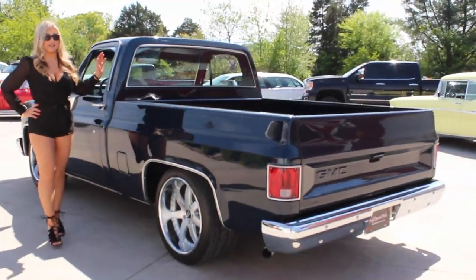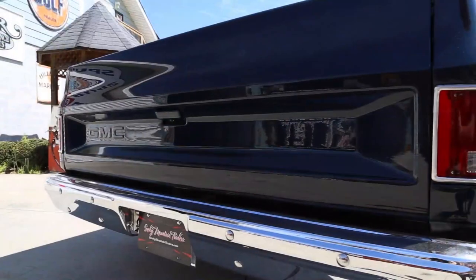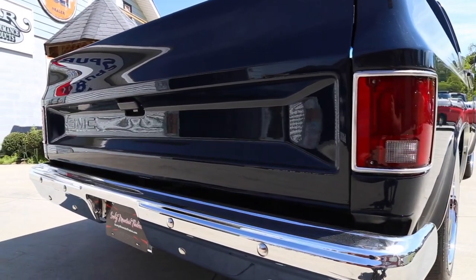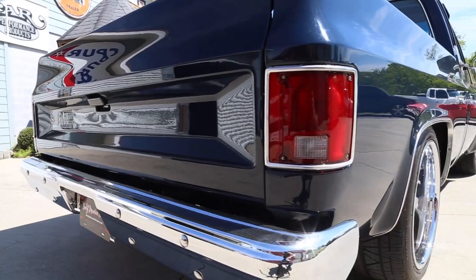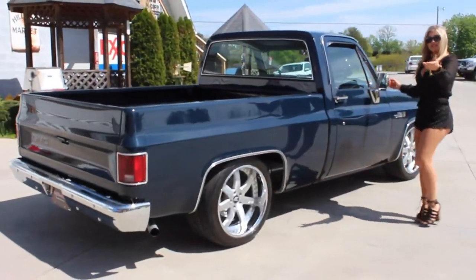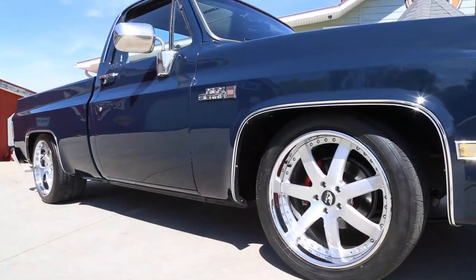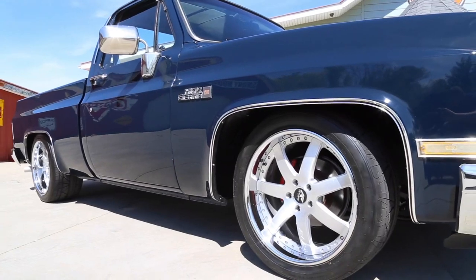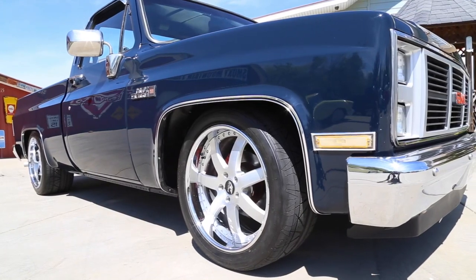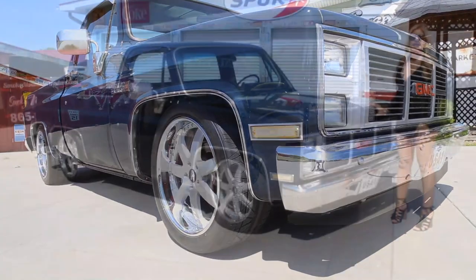Now that we've checked out the interior, let's make our way around the rest of the vehicle. As we make our way around the back, you'll notice that the rear bumper has also been replaced. The tail light on this GMC is in excellent condition and has a near perfect fit. All of the tail light lenses look to have been replaced. As we make our way around the passenger side, I'm going to take a step back so you can check out the stance on this High Sierra. It's set off by the 20-inch wheels that accent the midnight blue paint perfectly. The paint is done in base coat, clear coat and has been cut, buffed, and polished to a gorgeous shine. All the glass in this '85 is beautiful and the fit of all the panels and cab are amazing.